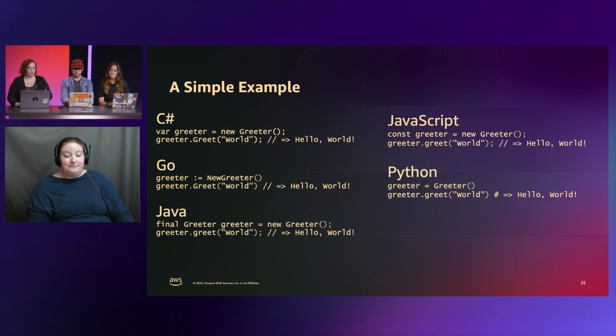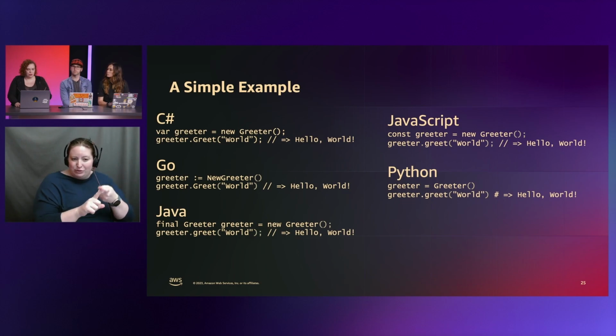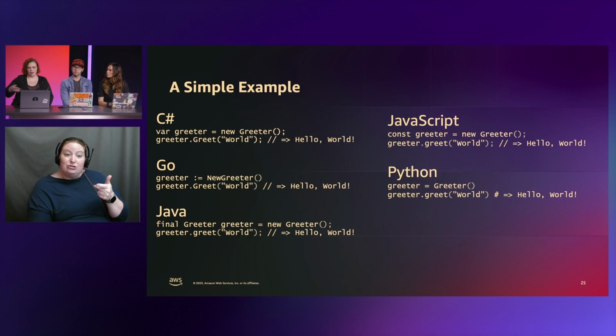By compiling our source code using JSII, we can package it as a module in any of the supported target languages with the exact same API as the source. This allows users of those languages to use the greeter class just like any other language type. The JSII compiler does impose some restrictions on TypeScript features that can be used to ensure that the APIs can be consistently represented in other languages. For example, union types are not currently supported.